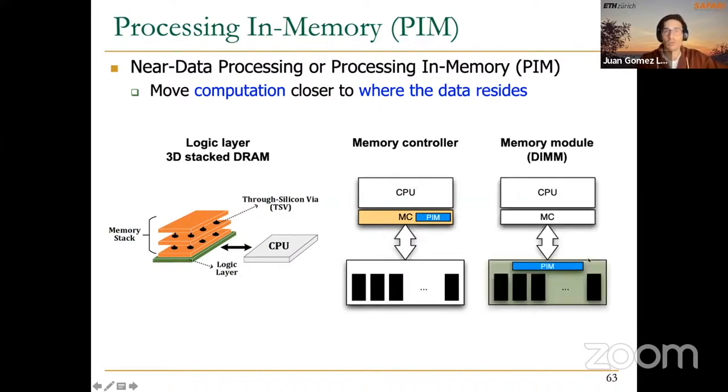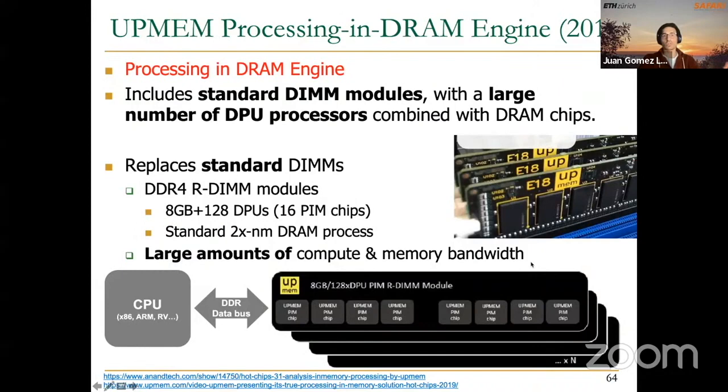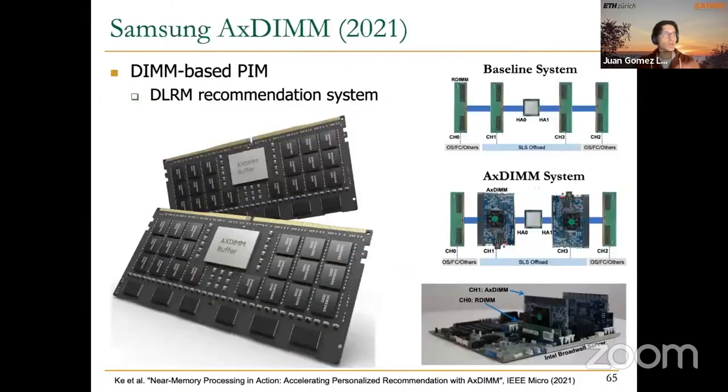Or another possibility, and we have already seen one example of this, the IEDM PIM architecture from Samsung. Here we place the processing elements on the DIMM. So these are just some examples. Another example that we have already seen is, in some sense, conceptually similar to the idea of using 3D stack DRAM and the logic layer in 3D stack DRAM. We have this admin PIM system that in this case places the processors inside the DRAM chip. And this DDR4 memory is 2D DRAM, not 3D, but we can also do it there, or as I said before, on the DIMM as well.